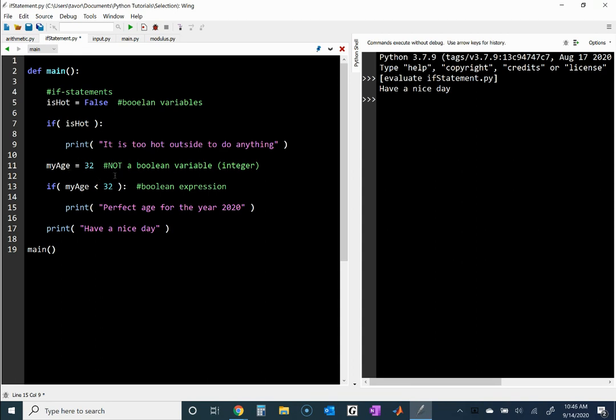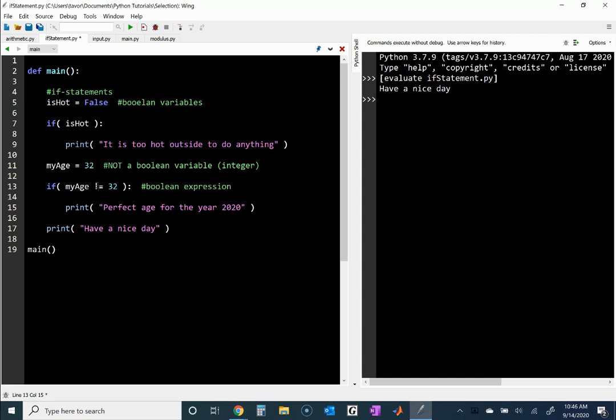Now, as far as checking for equality, less than, greater than, that would be it, right? So less than, greater than, equal to. What about not equal to? If my age is not equal to 32, the way we do that is, instead of putting two equal signs to check if two things are equal, I'm going to put an exclamation mark and then an equal sign.